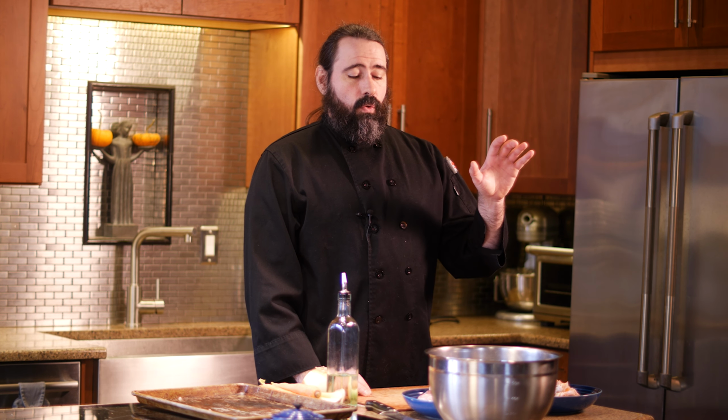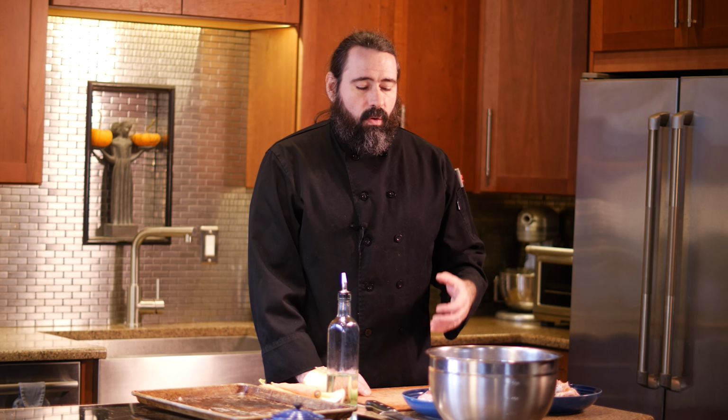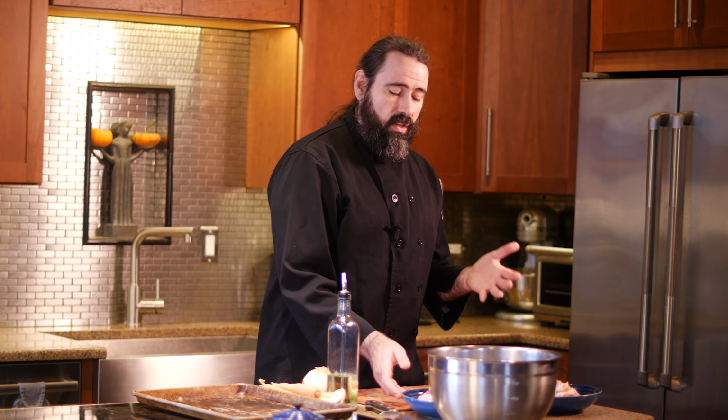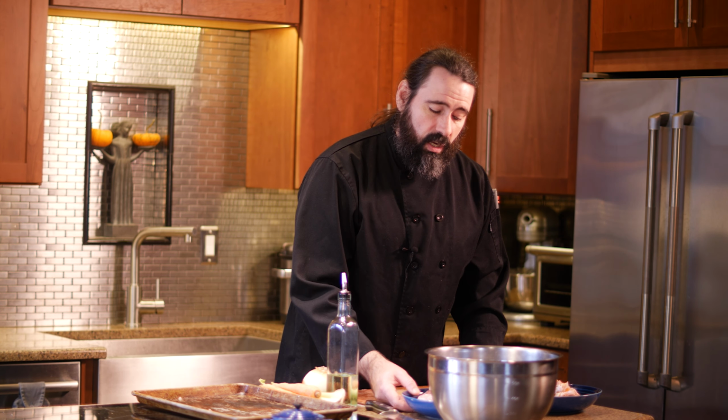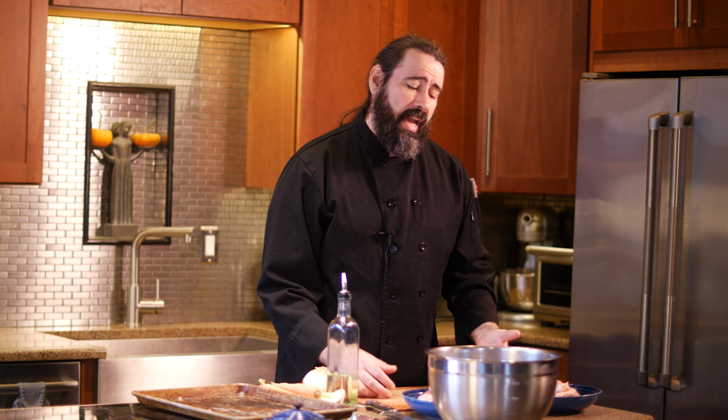So the bones are a super important part of this, and so that's where we're going to start. The first ingredient, of course, is water because it's the biggest ingredient, but bones are the second ingredient, and so that's what we're going to do right now: I'm going to show you the bones that I'm going to be using. This doesn't have a recipe per se.